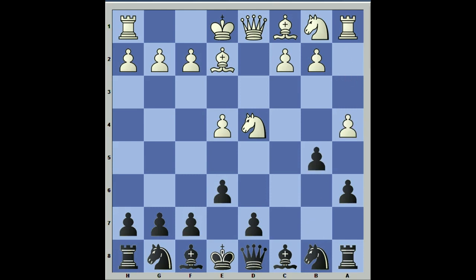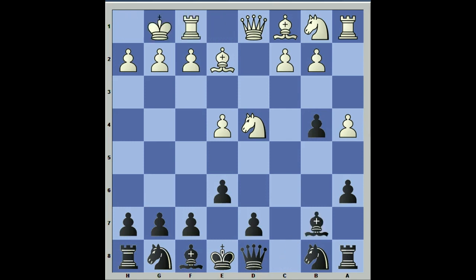Now, if they play a4, which we've seen many times, you just play b4. And after castles, this just secures the pawn. But I already feel like black is getting more in the position than white is.